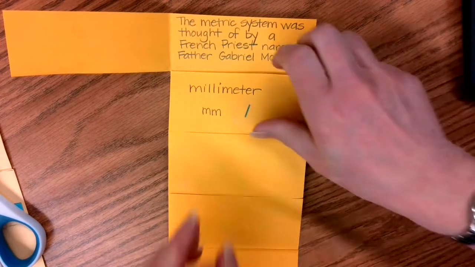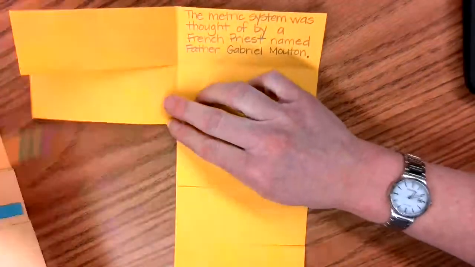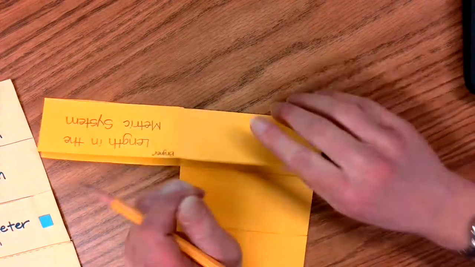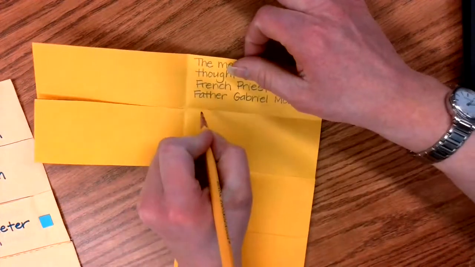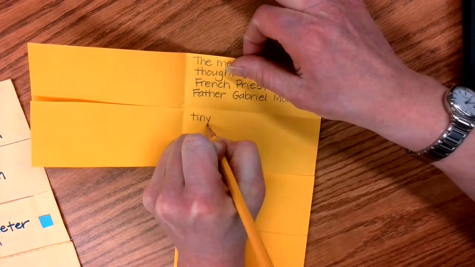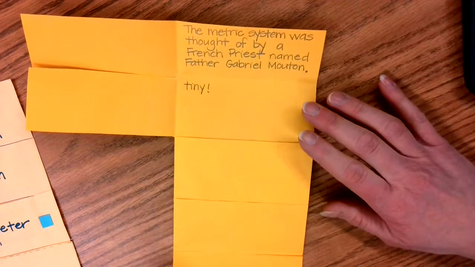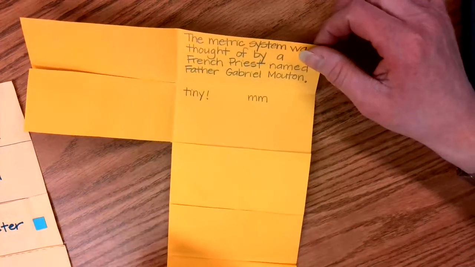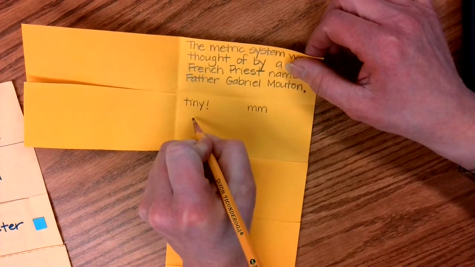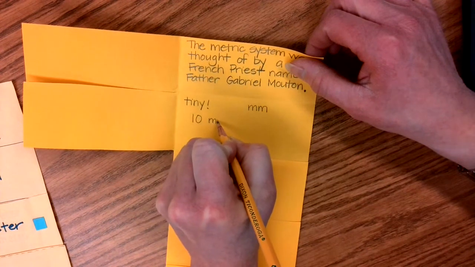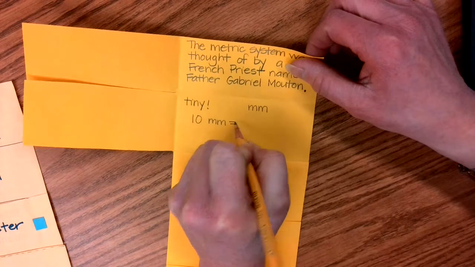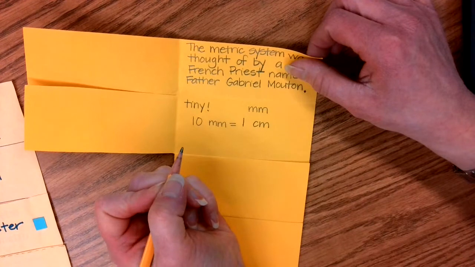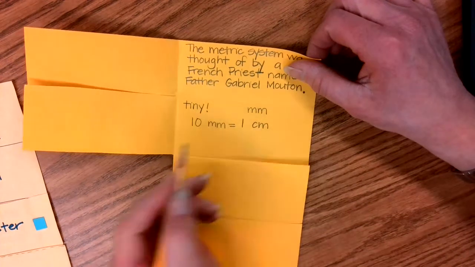When you're all finished with your millimeter, that extra piece you can toss, you don't need that extra one. Okay, now underneath our millimeter flap, we're going to write the word, I'm just going to refold that so I'm not writing over the line. 'It is tiny.' We know that a millimeter is very tiny. The abbreviation is mm, we'll put that there. And we know that 10 little millimeters is equal to one centimeter. So 10 little millimeters is equal to one centimeter.